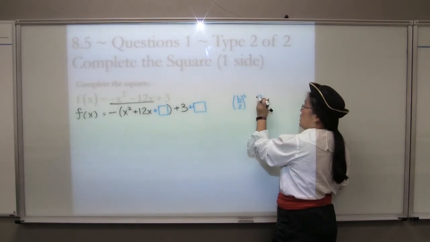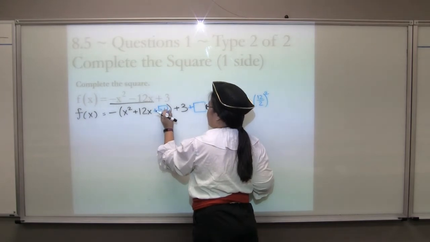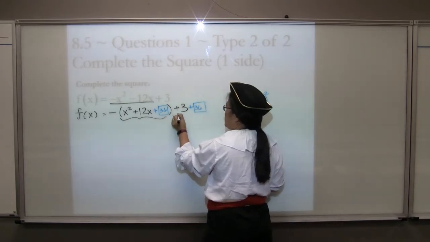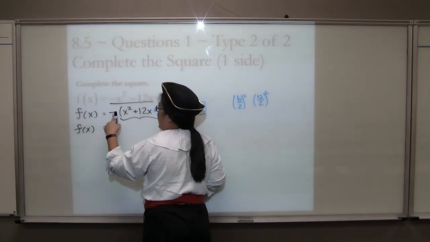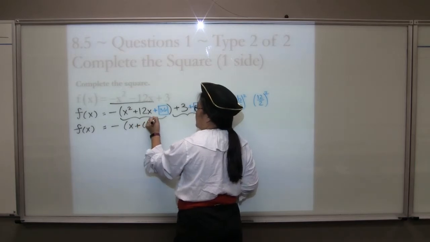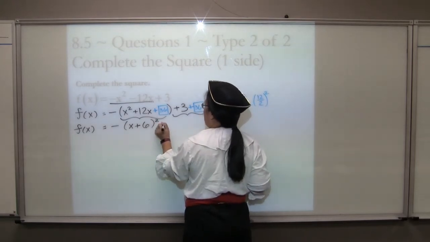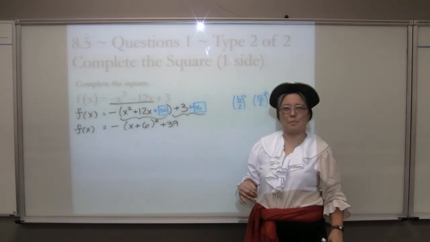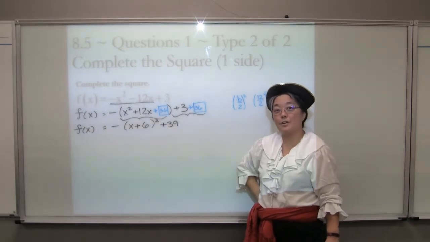So b, which is 12 divided by 2, the whole thing squared. 6 squared is 36. And again, you do not have to draw these swoopies. This is just so that you keep your eyeballs where you're supposed to. This negative just drops straight on down. This factors as x plus 6, the whole thing squared. A lot of people forget the squared. And then we add this together and we get 39. That is done. Folks, still a very short problem. This is all we're looking for. This is all the college professors are looking for. This is something you're going to have to know.